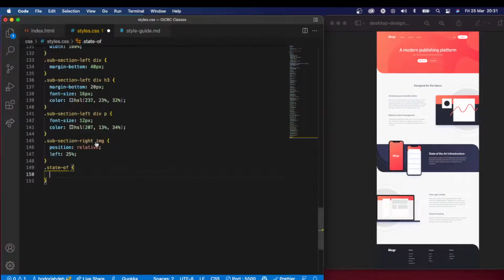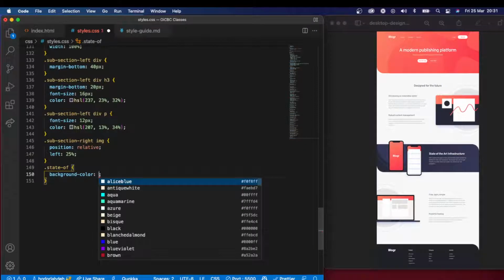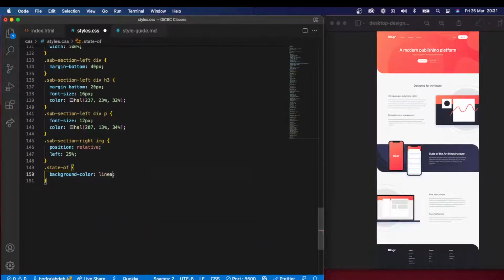So let's just set a background color for it, and it's going to be a linear gradient. Let me see if this suggestion is what I need. No, that's not what I need. What I need is actually that style guide and the HSL 237.